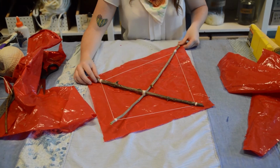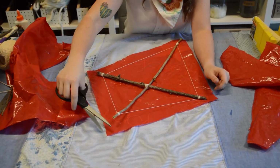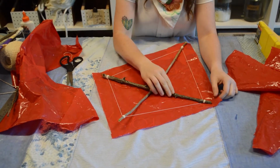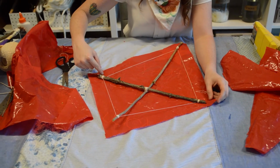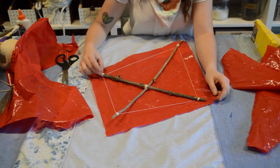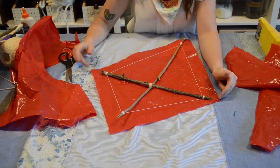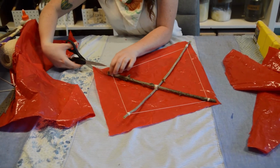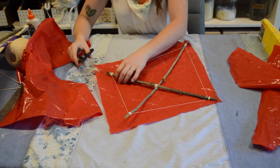All right, so now I want to realign that back up. And what I want to do at this point is I'm going to cut in at all of my corners, because when I wrap this around, I really want to come in and tuck around these corners and leave these corners exposed. So I'm just going to create a little notch at all of those corners with my scissors. It comes in.